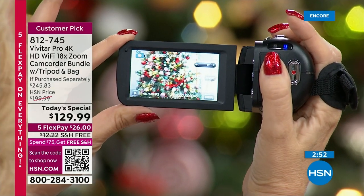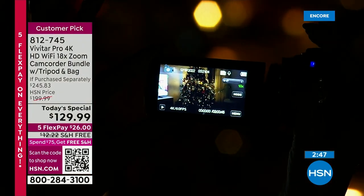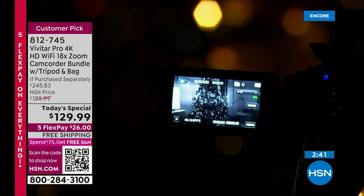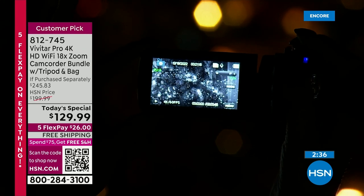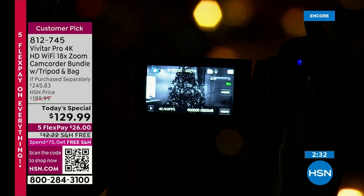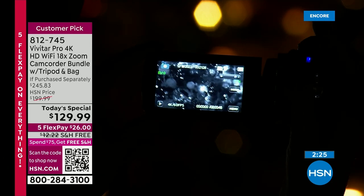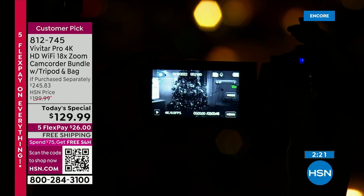This is a hugely rated customer pick — so many people got this home. Let me show you the infrared night vision: I tap that one button right here and it switches to infrared night vision mode, almost like a security camera, switching to black and white. Look at the beautiful detail — able to zoom in and out, see in complete pitch darkness. It's so cool. There's actually video coming up on the screen behind us at some point during the presentation.